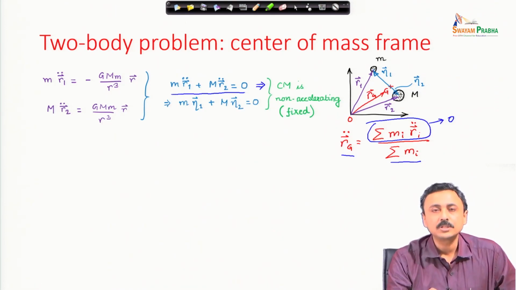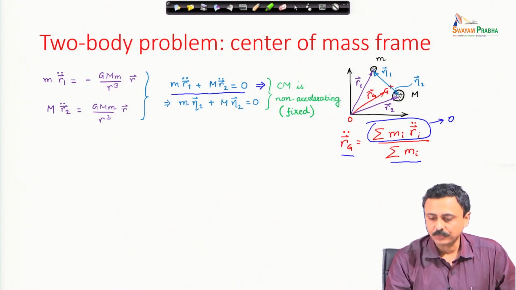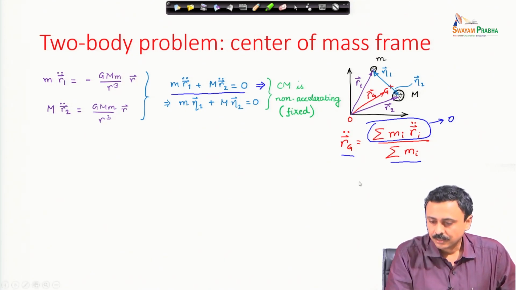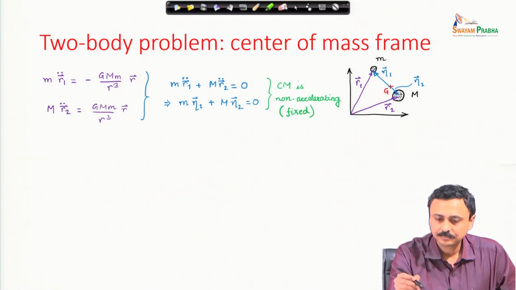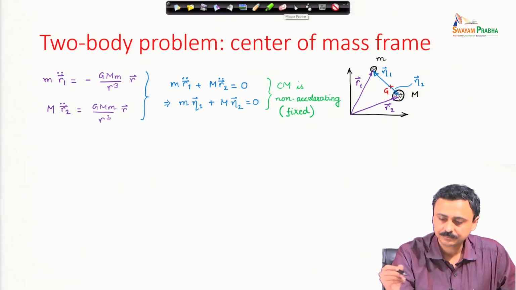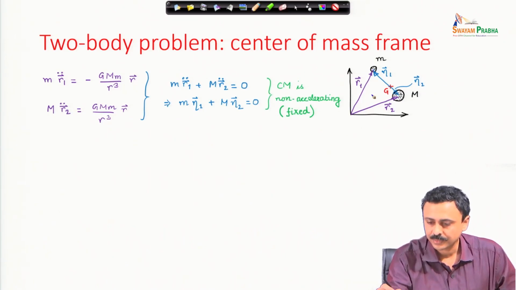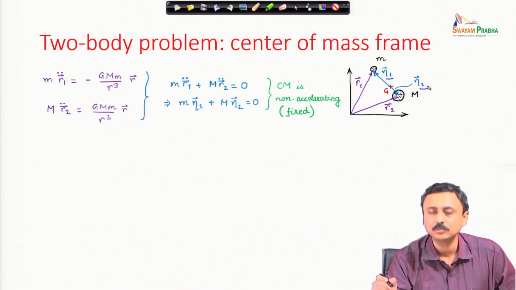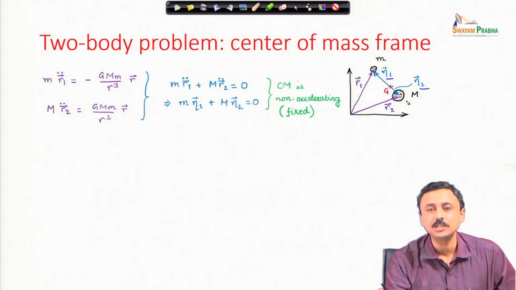Now, I use two vectors eta. What are these vectors eta? I define eta 1 and eta 2 as vectors starting from the center of mass g of the system and going to the individual masses. Therefore, eta 1 is from g to small mass and eta 2 is the vector from g to capital M.